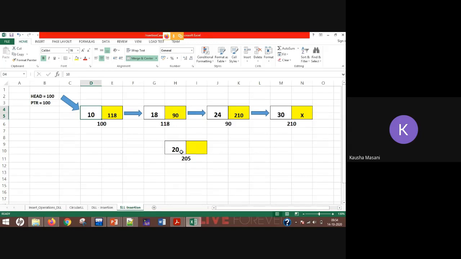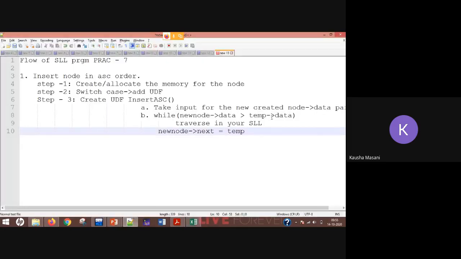You can choose any. But while you are choosing less than or greater than, your program might differ from what I am explaining to you. But do not worry, the answer will be the same. Here I have taken new node data greater than temp data.